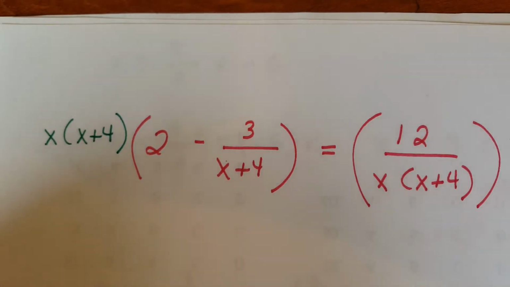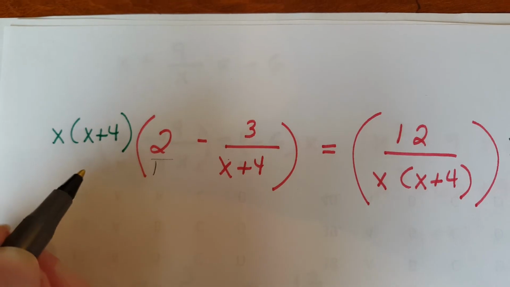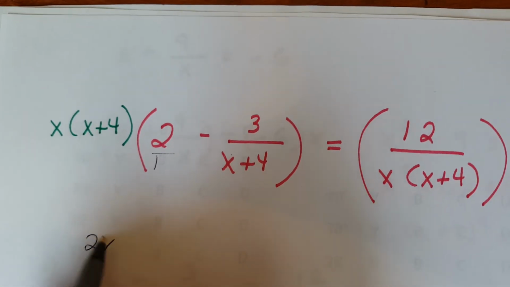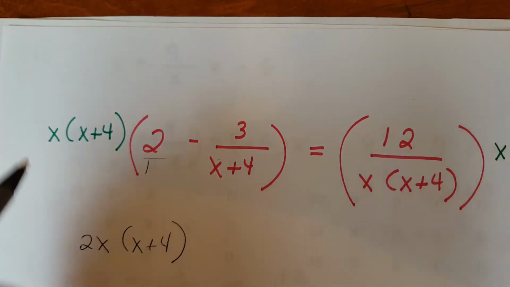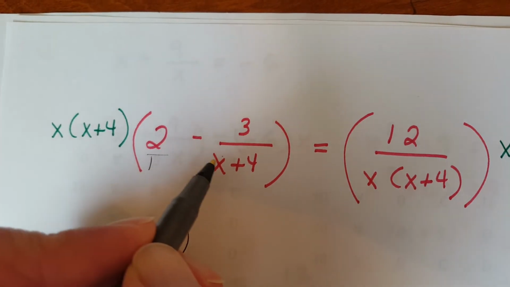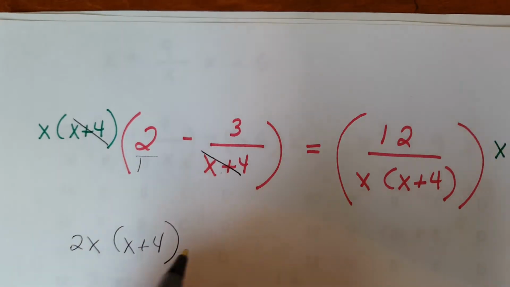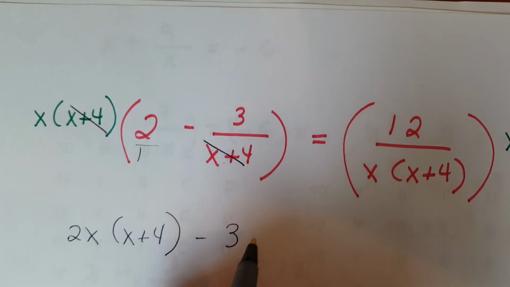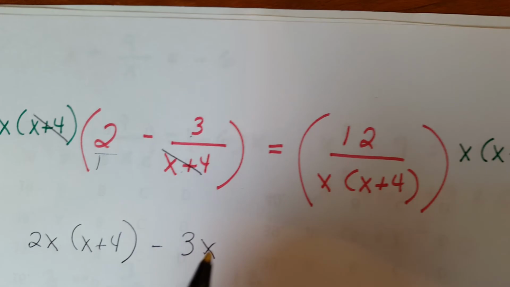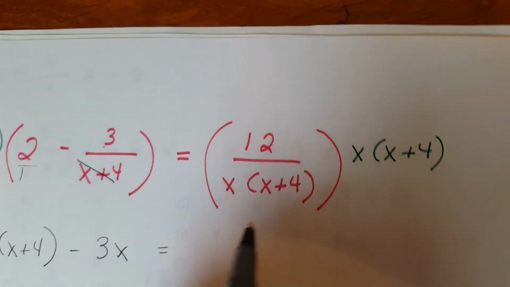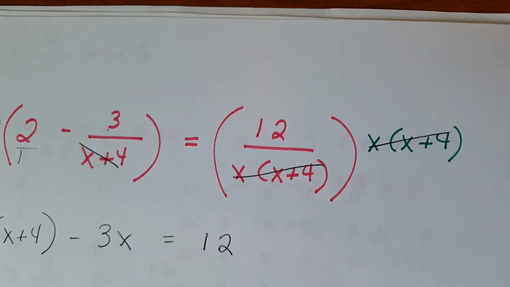Okay, here it is. So when I take this times 2, there's nothing to cancel out because there's only a 1 in the bottom. So you just have 2x times x plus 4. We'll multiply that out in a little bit. Then over here you can see that you can divide this. That's gone. We can use our slang word of canceling there. So you get 3x left. There's the 3 and the x. Don't forget your minus sign. Equals. Then over here, gone, gone, and you just have 12.